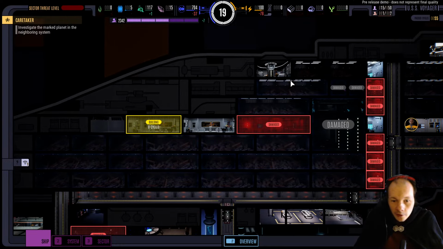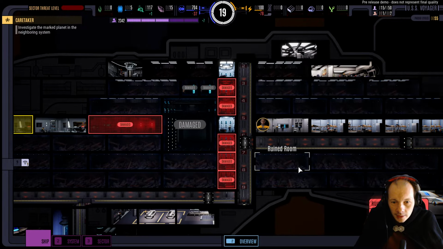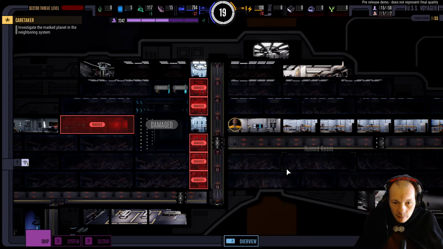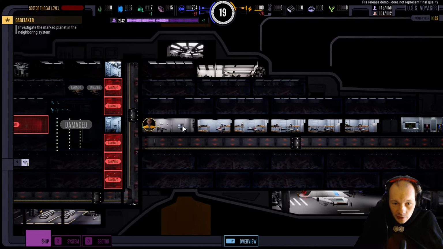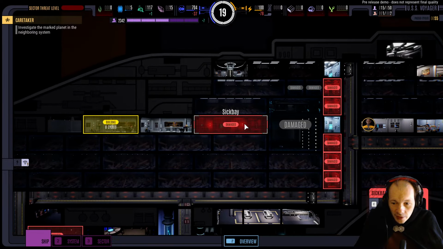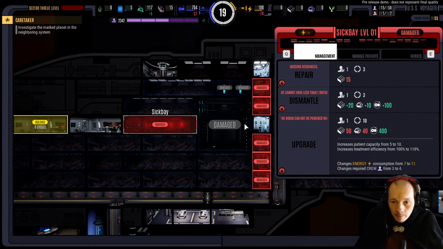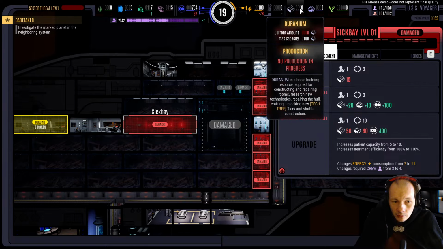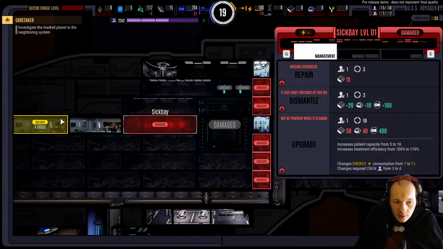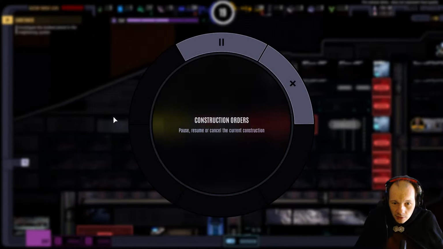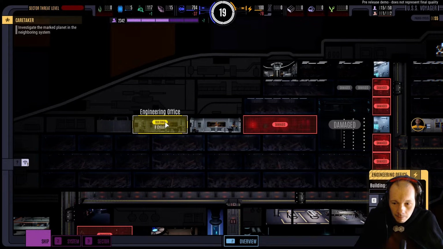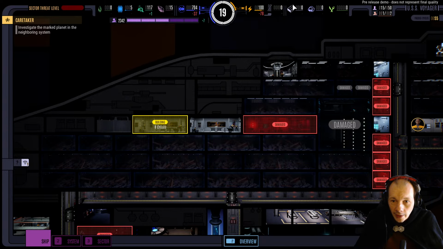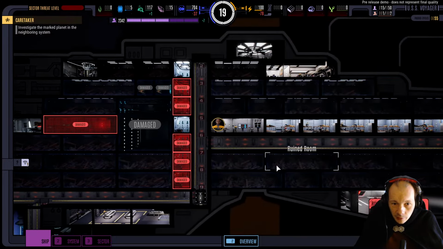We get those people to work. And that means we need to clear out another space. So this whole deck is kind of cleared out. That's good. I think we fix up sick bay. We do have some power. 50. Yeah, that's... Oh, wait, we can't. We have 0? Wait, what? Fixing this was how much? Apparently that cost every deuterium we had. Cool. Then we just clear something out, I guess.